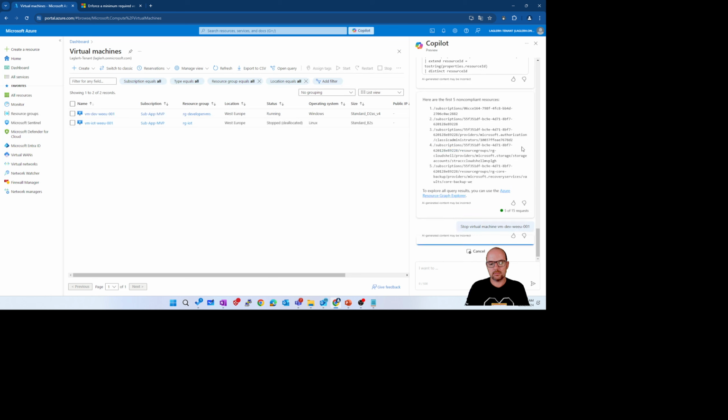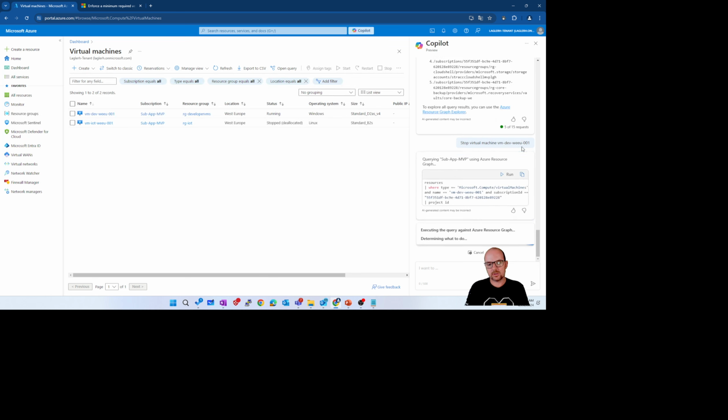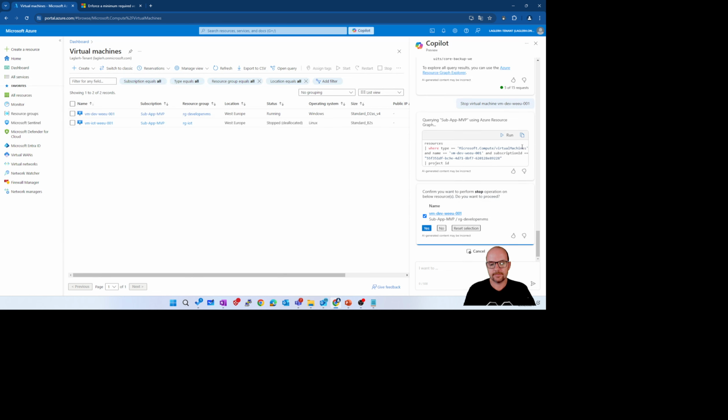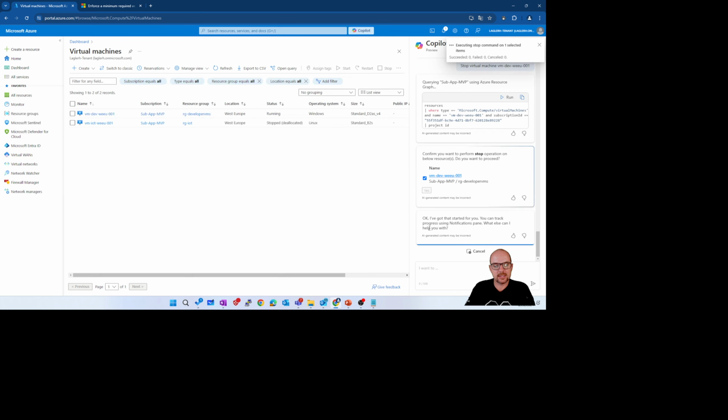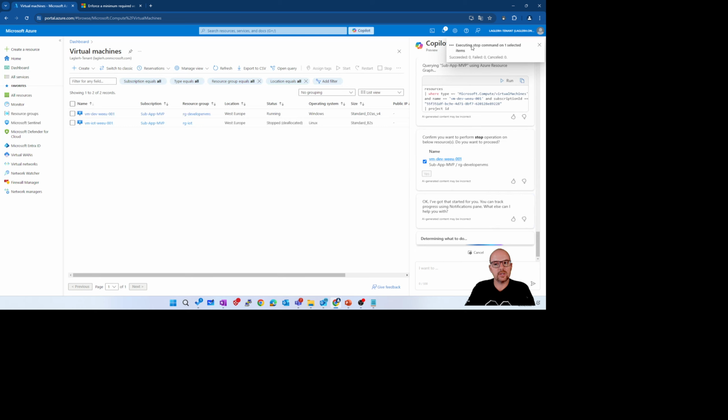Normally. Oh, in this case it's running, so we have here a change. Okay. Yeah, now here it is. So Azure Copilot knows the virtual machine is available in the subscription, in the resource group and so on, and is asking you to confirm to stop the VM. So Azure Copilot does not change the status or the configuration of resources. You have to confirm it. So in this case, I click on execute. Yes, please execute. You can see here execute stop command on one selected item.